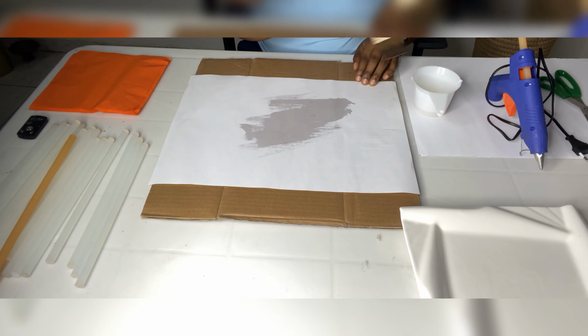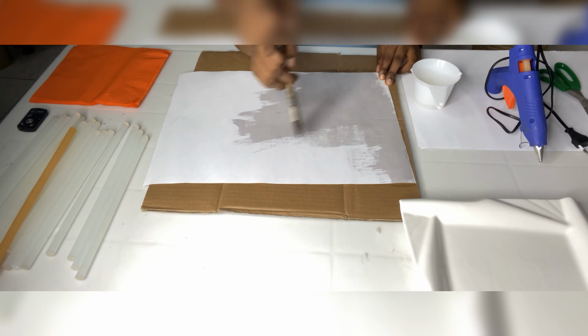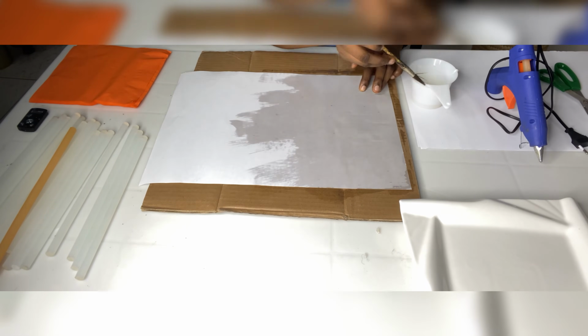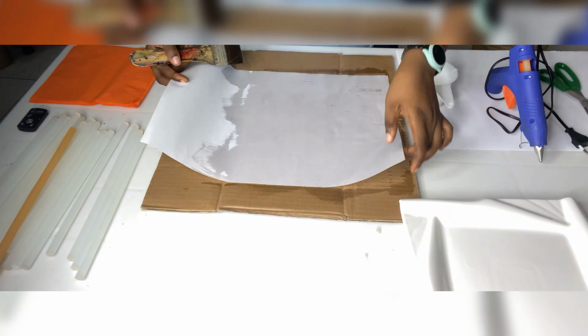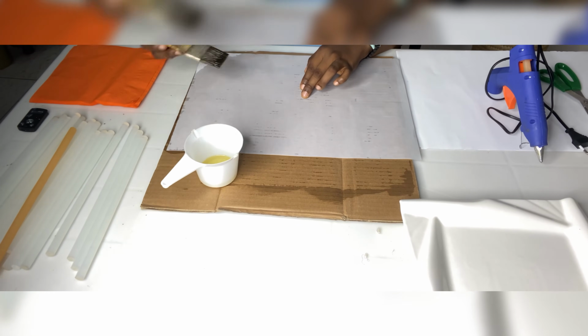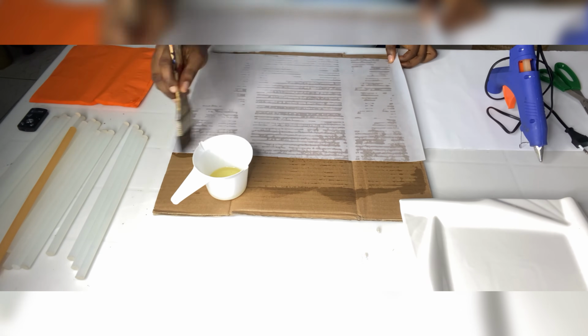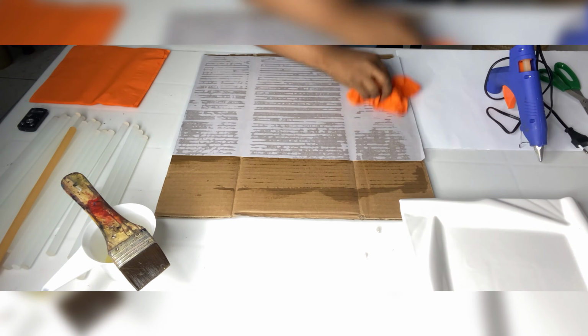All you need to do is to evenly spread the oil, the vegetable oil to be precise, on the paper. Once you're done applying the oil on the front, you flip over to the back. Then you take a tissue paper to just reduce the oil on the surface of the paper. And here we have a parchment paper, homemade parchment paper. Not really a parchment paper, but a substitute for a parchment paper.